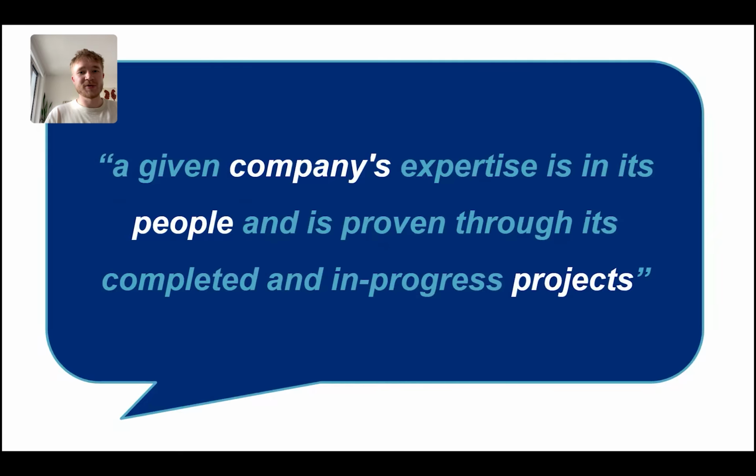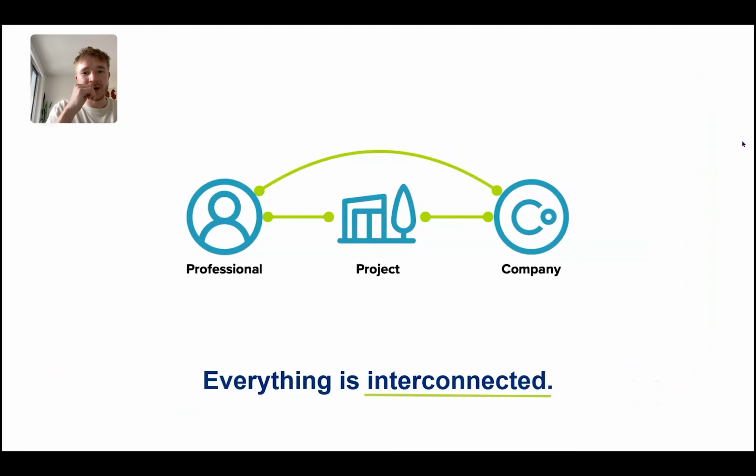The foundational perspective behind this tool is that a given company's expertise is in its people and is proven through its completed and in progress projects. So to start showing you what the components of the site are, Built Environment Connects has three different types of profiles featured on the site: professional, project, and company. And everything is interconnected, so professionals are linked to companies and projects, and so on and so forth.